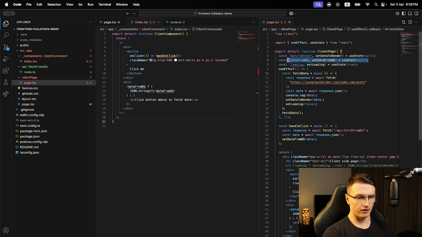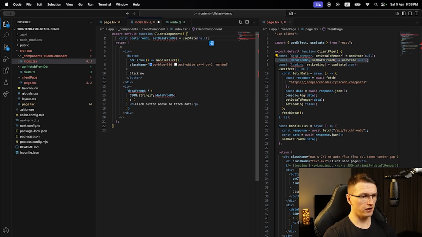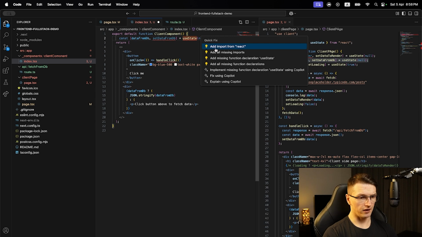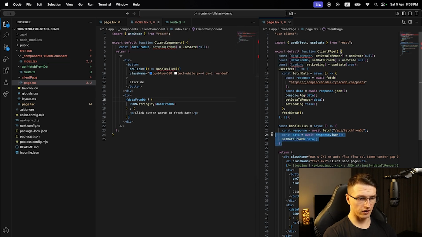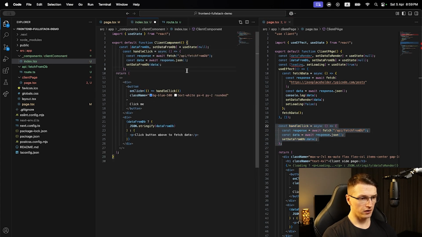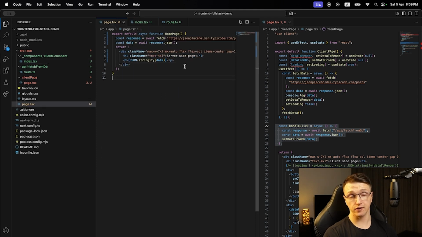We're gonna have the data from DB. We're just gonna use state, so we're gonna just add the missing import from React. There we go. Handle click. It's also gonna be copied like this, and I believe that's all we needed. And now we just need to include this component within our server-side component.